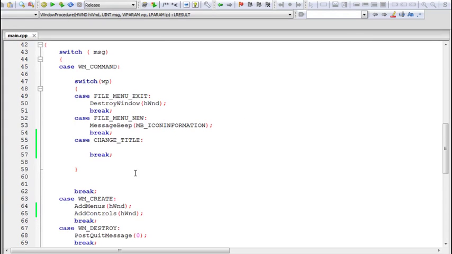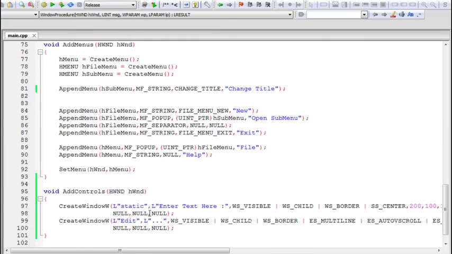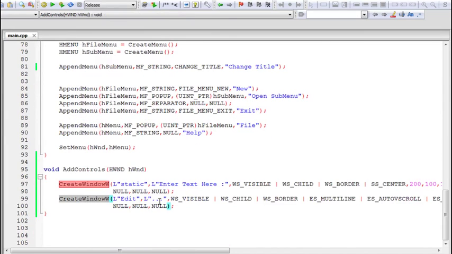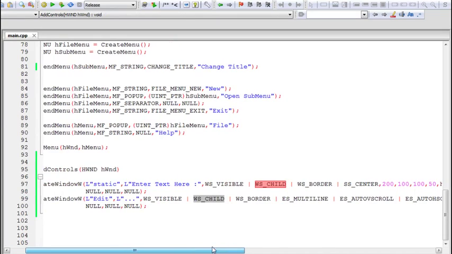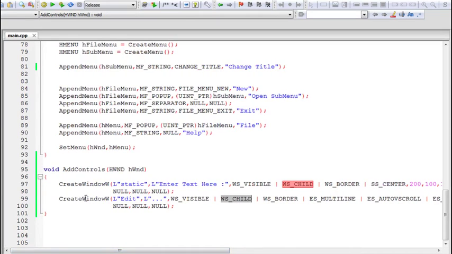So now, to get the text present inside the edit control, we need a handler for the edit control. The problem is that we do not currently have a handler. To solve this, you need to know that whenever the CreateWindow function creates a window or a control, a handler to that control is returned. So we can store that in some sort of variable.